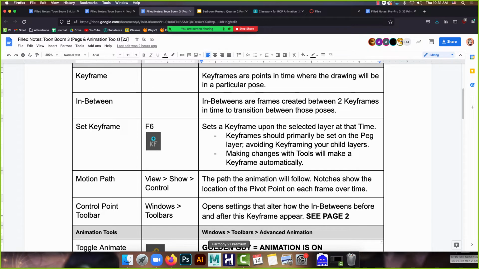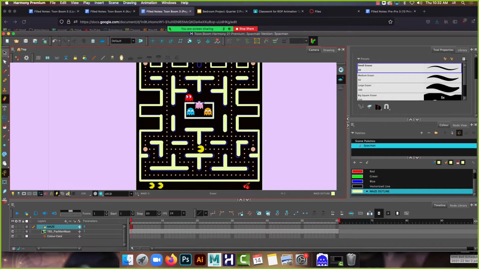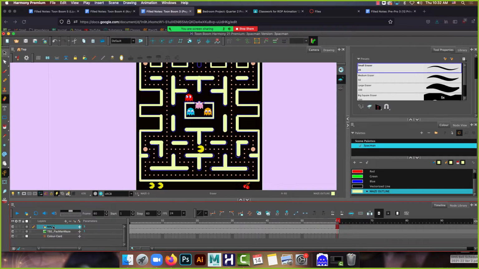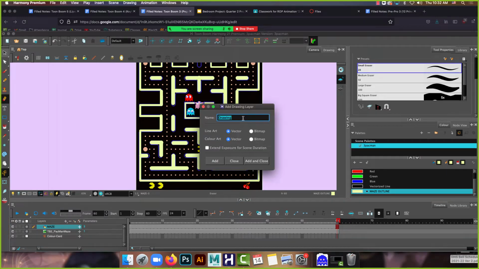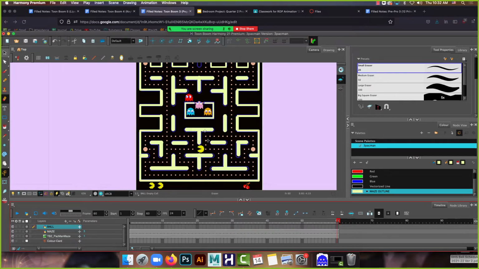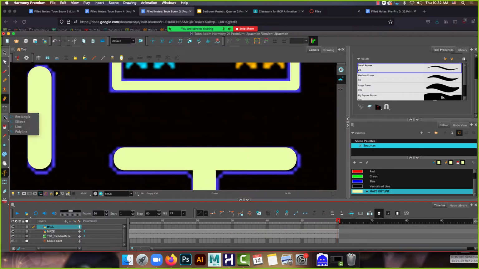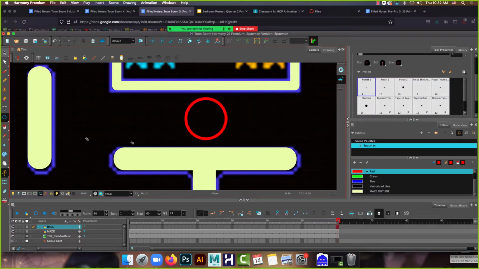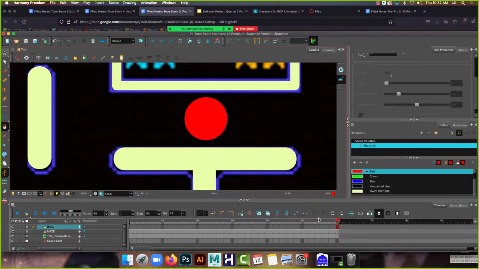So let me go over to Toon Boom. And I'm going to extend my maze for 60 frames because it is not extended yet. And so, if I create a drawing layer, I'm going to call this just ball because I'm going to start with a ball. And I take ellipse, say red. Right, so I got a red ball here. Whoops, I made it on frame 60. I want this on frame 1 to 60. Okay. So right now I just have a ball. My ball just sits there for 60 frames.